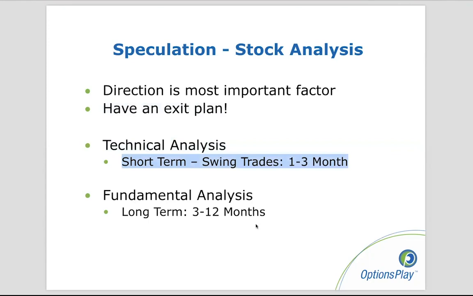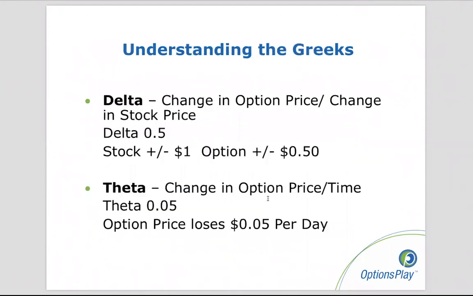For those of you that are fundamental, this is where it gets a little more difficult because it depends on the type of fundamental analysis you do, but they tend to be a little bit more longer term. Most fundamental traders basing their decisions off of overvalued or undervalued stocks take a little bit more time for those to play out. So you would usually use 3 to 12 month expirations when you're trading options. So before we move on, make a mental note to yourself which one you fall under, and make sure that you select a trading strategy or an expiration date that best suits your time frames.